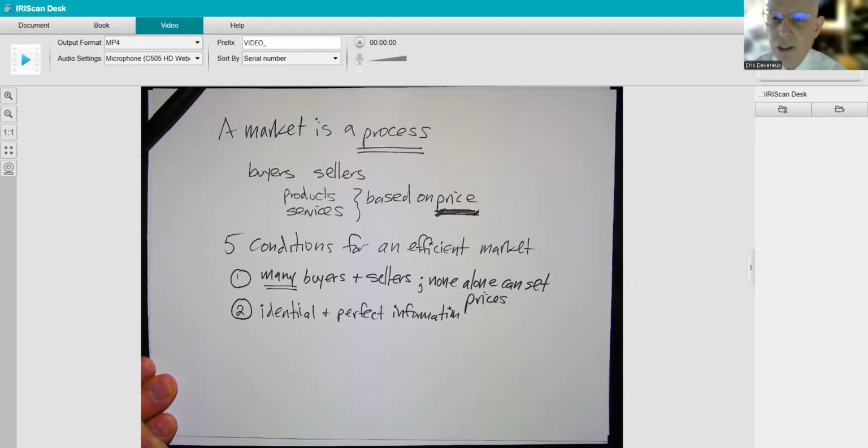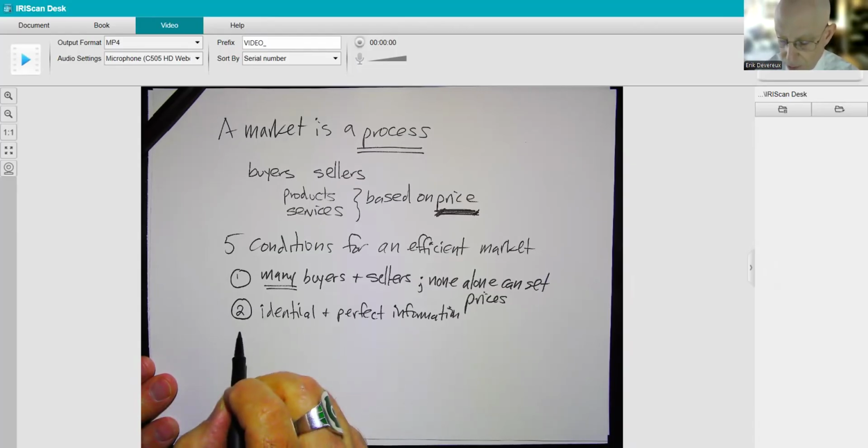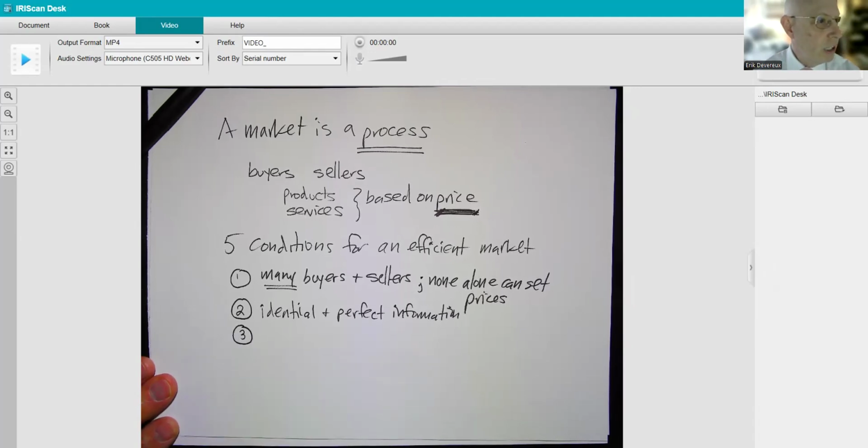I didn't do anything unlawful or unethical. I just knew that the seller of the good was not aware of its true value in some way. And it's not my job as the buyer to tell them that. The market is supposed to tell them that, but they did not have perfect information. I've been in other situations where I did not have the information necessary and I paid too much. And probably you've been in that situation as well. Sometimes there is not shared identical perfect information about the market, and that results in a distortion.